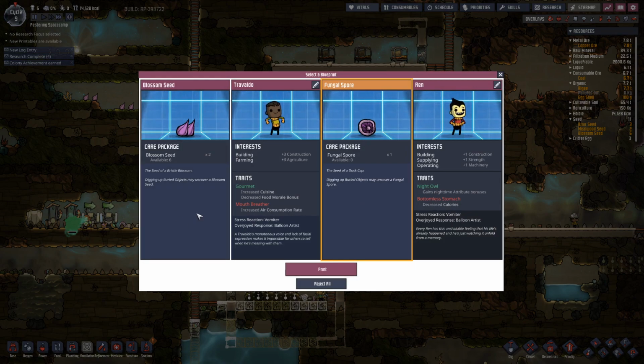So blossom seeds, you know, it would be nice, but we don't really need it. We already have 6 and it'll just become more and more as we use them. Building, supplying and operating is very nice. Being a night owl as well. This is actually a very good dupe.